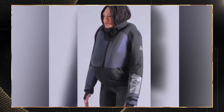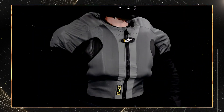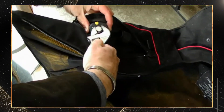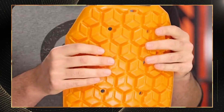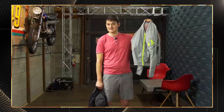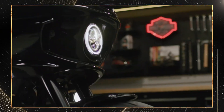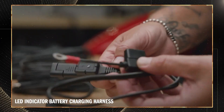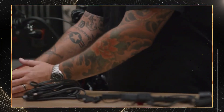FAQs and maintenance. Do airbag systems reset after deployment? No — you must send the unit to a certified service center where they'll replace the inflation cartridges and perform a complete system check. This service typically costs between $200 to $300. Can I wash protective gear containing D3O or SASTEC inserts? Remove the armor inserts before washing. The outer sleeve can be hand-washed with mild soap, while the inserts should only be wiped with a slightly damp cloth. For optimal maintenance, store your smart armor in a cool, dry place away from direct sunlight. For electronic systems, maintain at least a partial charge even during off-season storage and cycle the battery monthly to prevent complete depletion. Impact-activated materials like D3O have a limited lifespan even without crashes — replace these inserts every 3 to 5 years as recommended by the manufacturer.